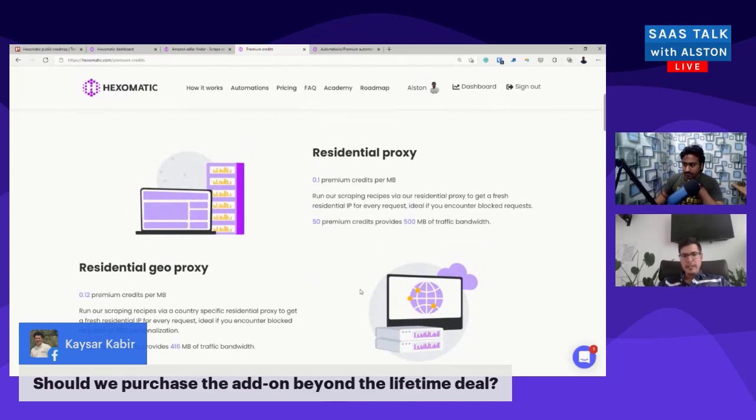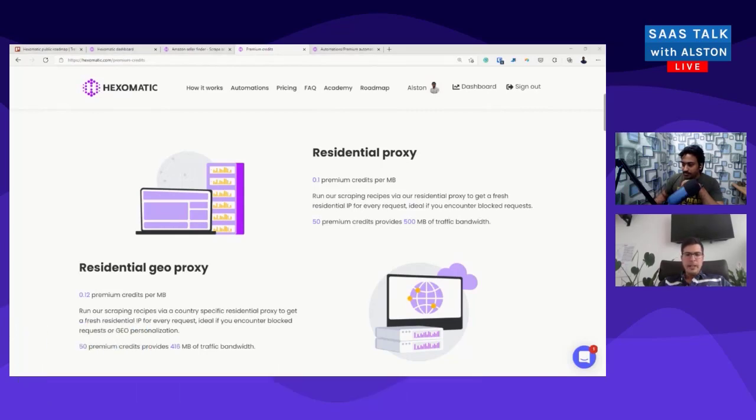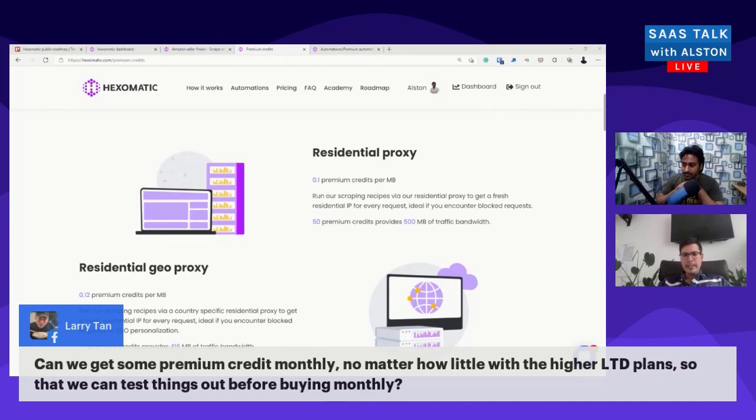Another thing to consider, and this is answering Larry, who asks if we can get premium credits monthly: we can't provide that in the LTD because these are additional costs which are on top of our operating costs and maintenance costs. But what we do, and guys, you need to keep this secret, is whenever you purchase an LTD plan, we usually provide some free premium credits so that you can try things out. So if you get a silver or gold, we usually provide a little bonus enabling you to try them out, so you get the full experience.